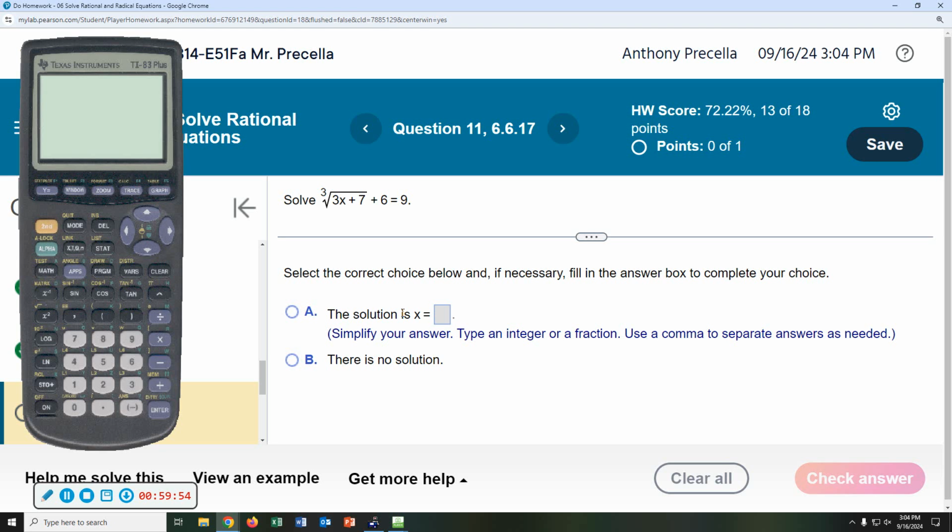Okay, the cube root one. Hopefully you see how this one differs from all the ones we've done so far. Instead of raising both sides to the power 2, what power are we going to have to use as an exponent? Three to cancel out that cube root. Can we just start cubing right now, or is there something we need to do first? We're going to have to isolate that cube root first. Don't just start cubing. Don't go into a cubing frenzy. First thing you do, you get that radical by itself.